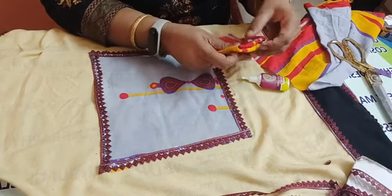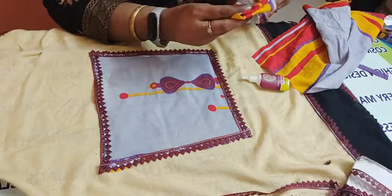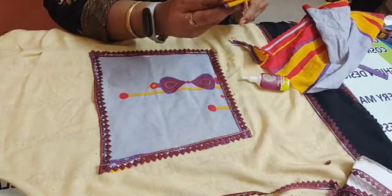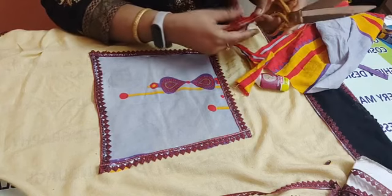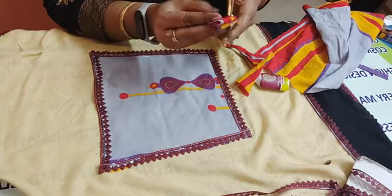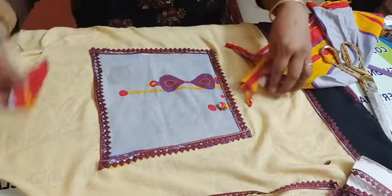One is like a petal flower, and the other will be like a, so same way you can cut the leaves also. So basically these are all, so here they are now. So random.